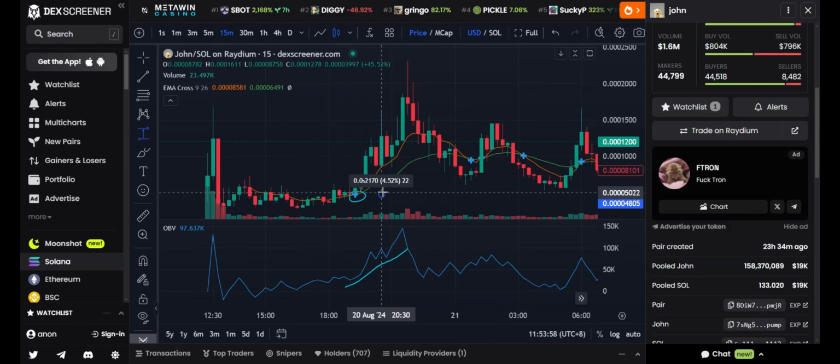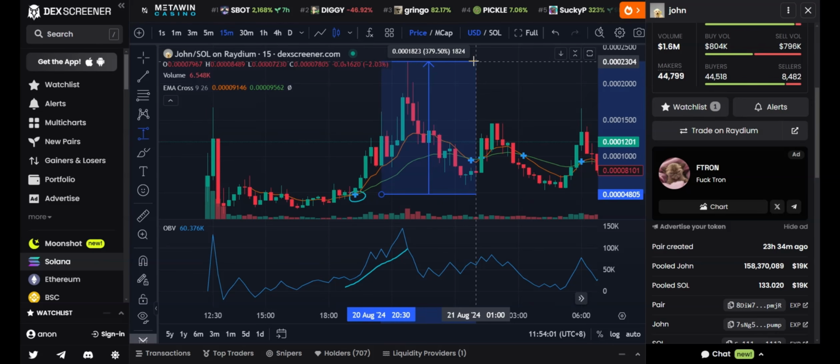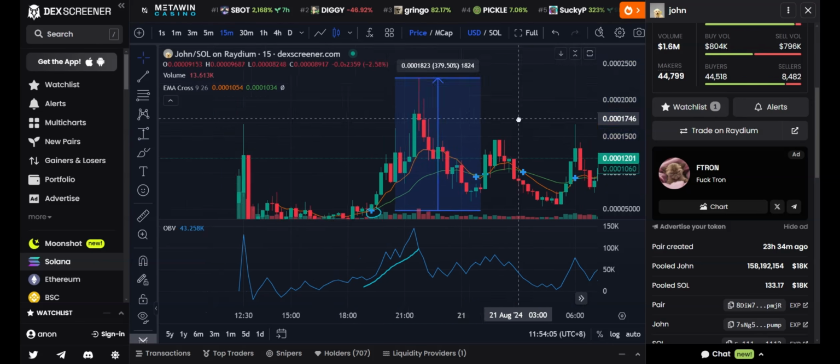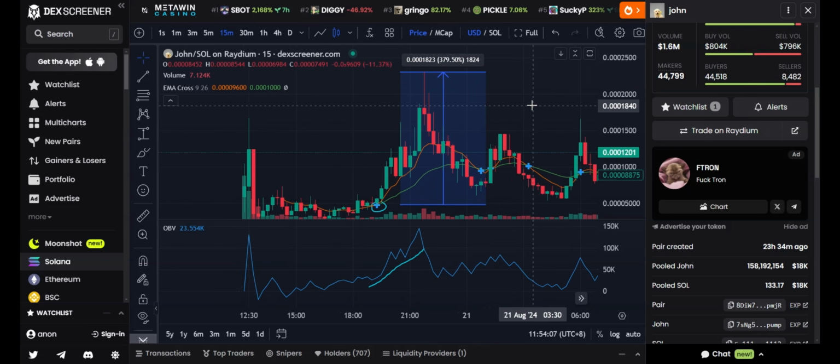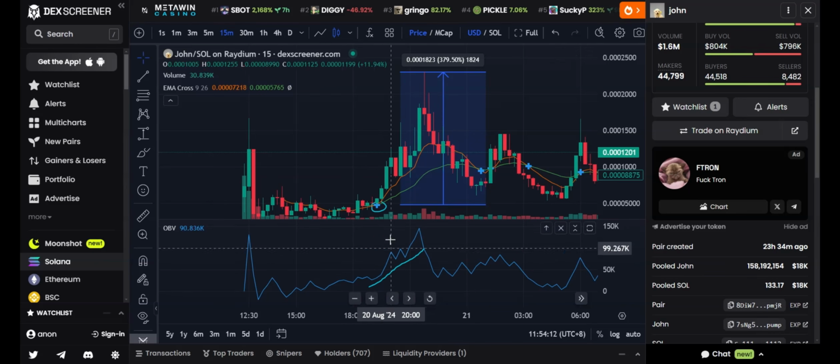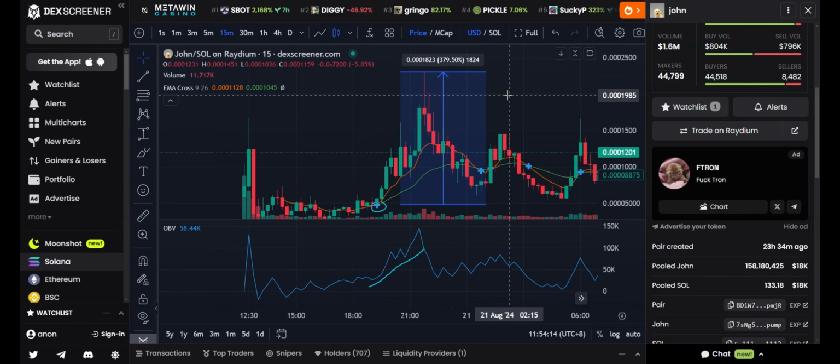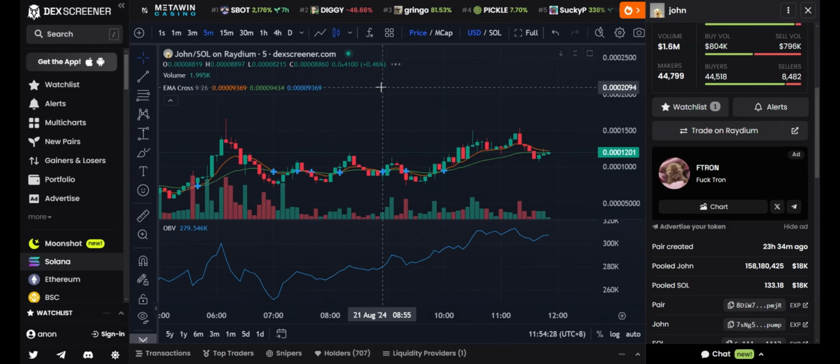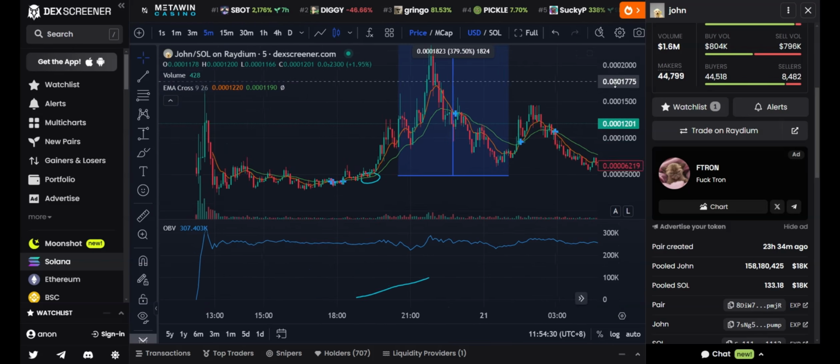Well, let's put our price volume tool on. There's another 350+% right there. You've tripled your money, nearly quadrupled your money just from following this indicator. Now on this one, it doesn't show us a cross where to take profits. But as you know, this has only been going for a certain period of time, so we can go back down to 5 minutes and have a look and see if anything comes up.